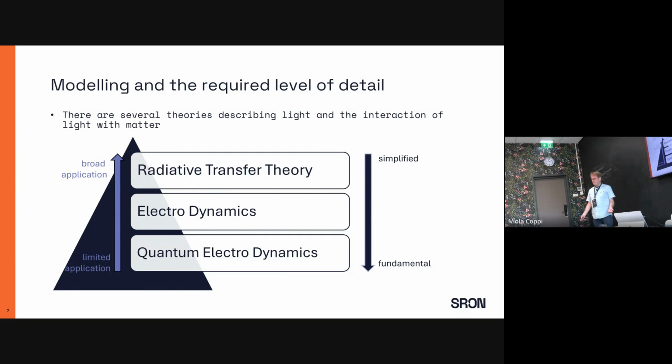So why radiative transfer? If you try to simulate quantum electrodynamics for what you see looking outside of the window, you can't solve it. It's too complex, right? So the theory is fundamental, but it's very limited in its daily application if you want to simulate an observation, right? So we need a theory which is, in its basic assumptions, more simple and gives us a much broader field of application, so that we really can simulate an observation when we have a satellite pointing at a city. So that is why we need radiative transfer.